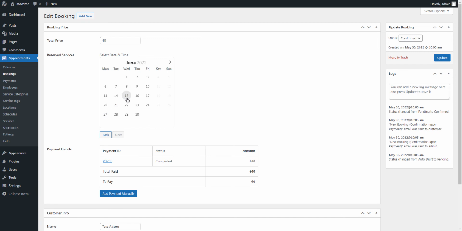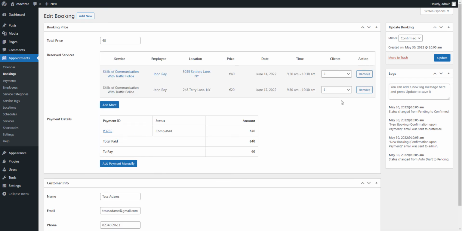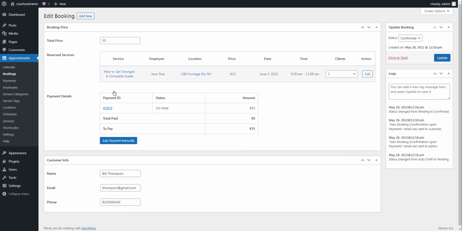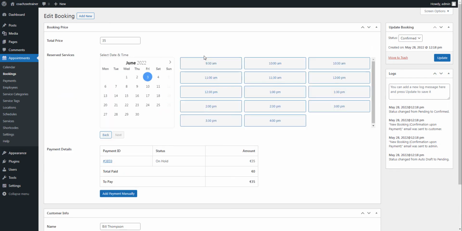To sum up, when it comes to bookings, the admin area works with the same code and with the same logic as the front end. If you see a multi-booking feature, to edit the booking, you'll have to delete the service first and then add a new one with the correct details. And if the multi-booking is not enabled, you can edit the service immediately.